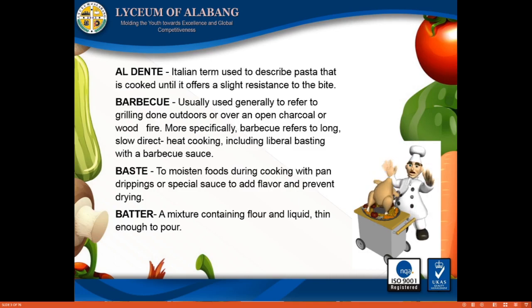So yung salitang al dente po, it is actually an Italian word na ang ibig sabihin ay to the tooth. So again, pag sinabing al dente, it's only pertaining sa pagluto ng pasta. Na ang ibig sabihin dapat, yung pagluto ng pasta is dapat firm pa rin siya kapag kinagat.